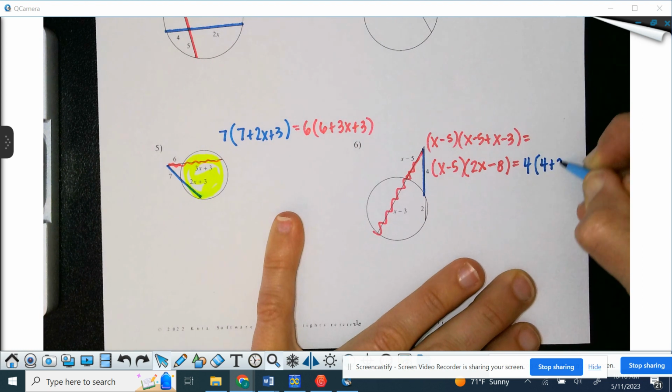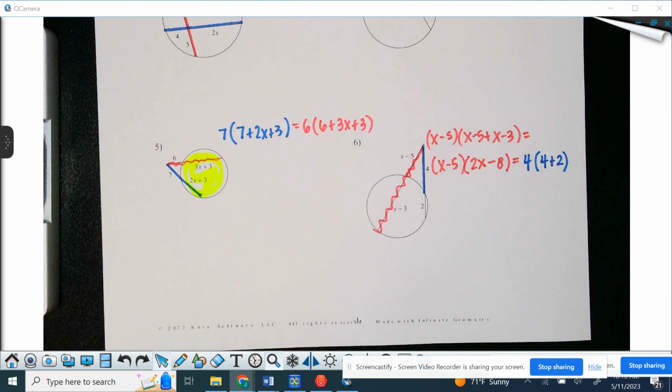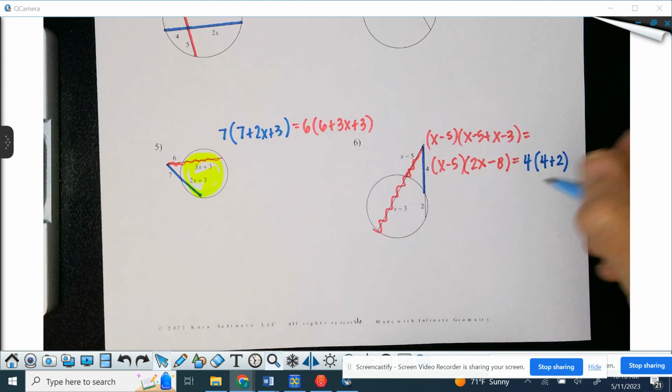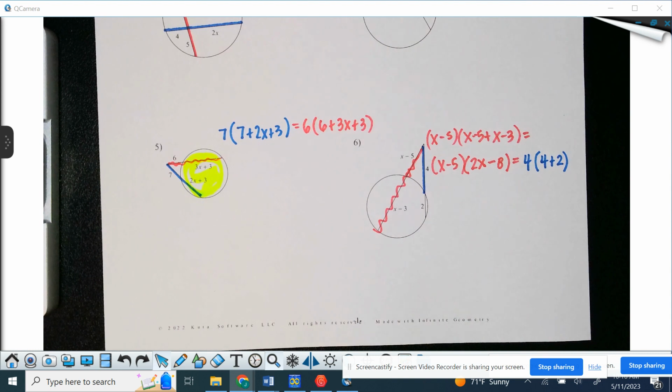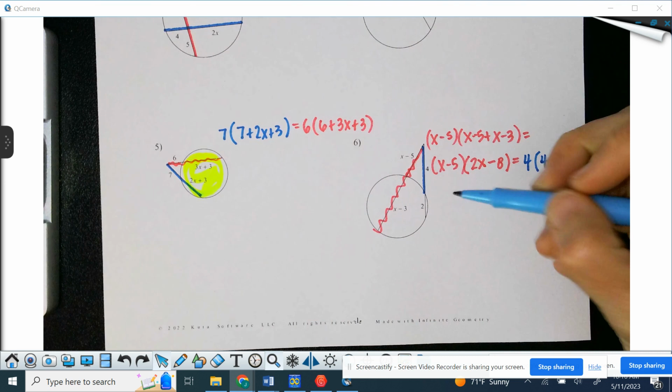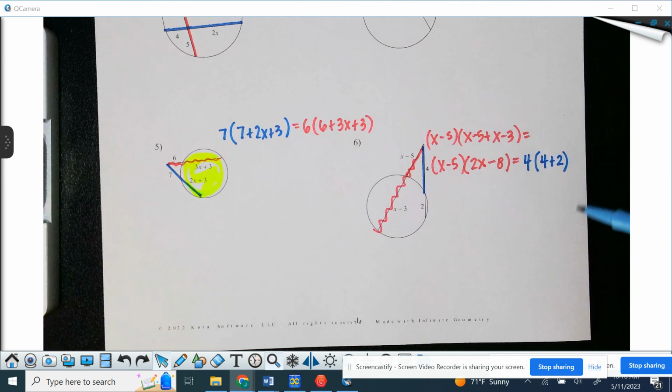Now, I had this conversation yesterday. Obviously, you know the sum of this whole line is 6. The only reason I write it out continuously as 4 plus 2 first is because that habit, you want it to stick. Because if you get really used to just turning that into a 6, and then you back up and go back to like a number 5, or like a number 1 or a number 2 on this page, you will 100% shut down and have nothing. You'll forget what you just did to get to that 6 because it looks ugly. So I like to form a habit that's going to work every time, whether it is super easy or super complicated.